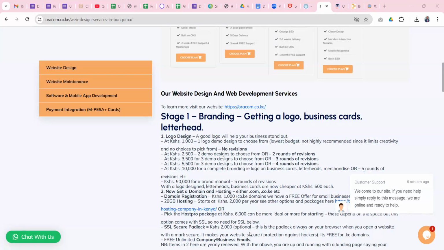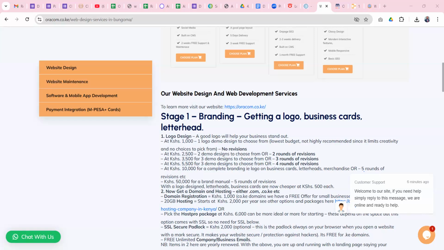So you check their online presence and you find that they don't have one. So you take them through stages. This I just always do off my mind. So we call them phases.